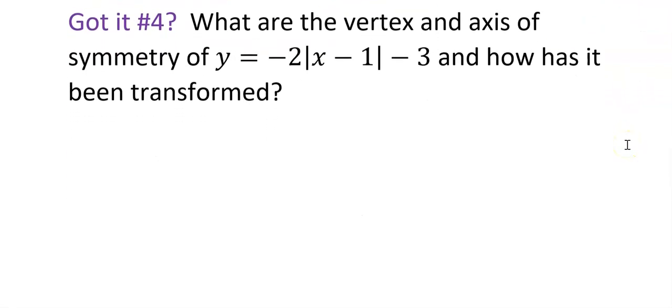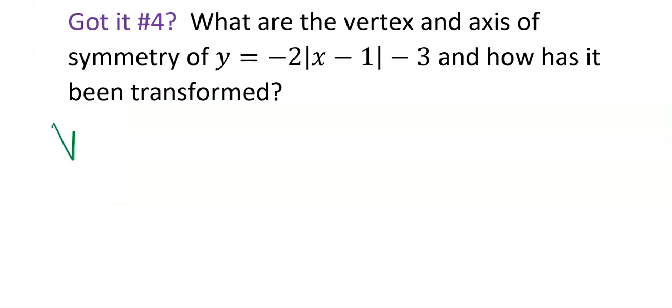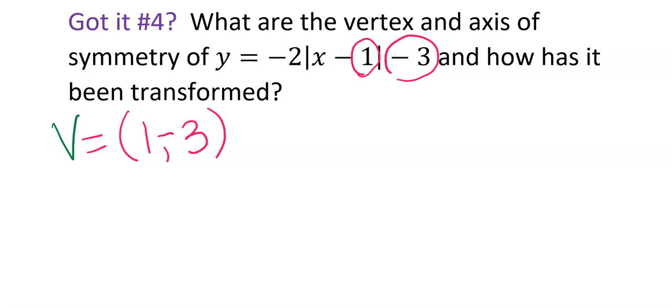Okay, same thing on this one. What are the vertex and axis of symmetry of this one? So you guys tell me what the vertex is, just by looking at it. Okay. Everybody agree? 1, 3? Sure? Close. There you go. 1, -3. So this one is just the number for the 1, and you have to grab this sign for the -3. So 1, -3.